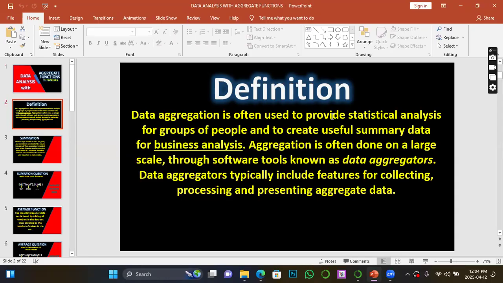Data aggregation is often used to provide statistical analysis for groups of people and to create useful summary data for business analysis.